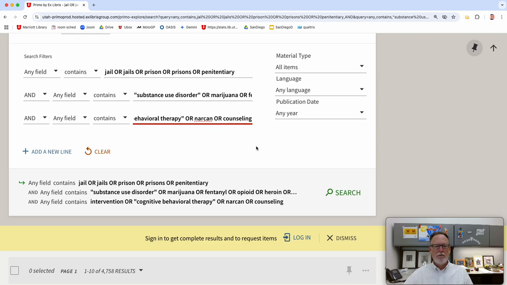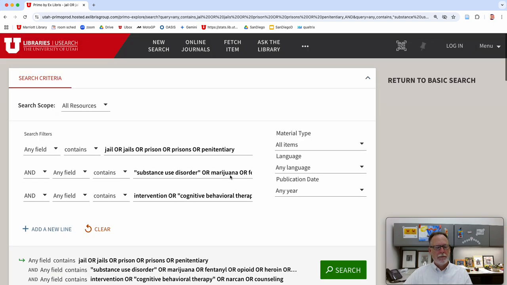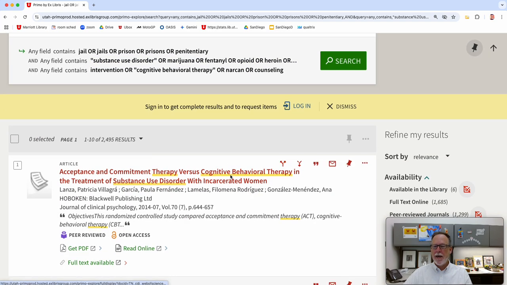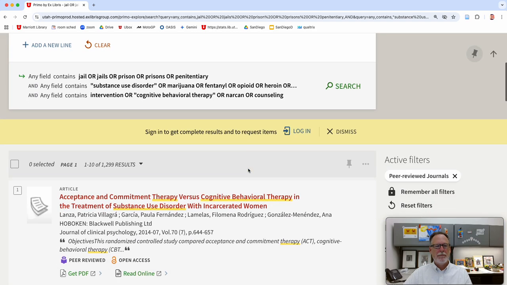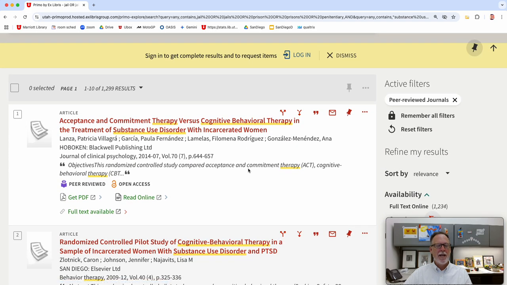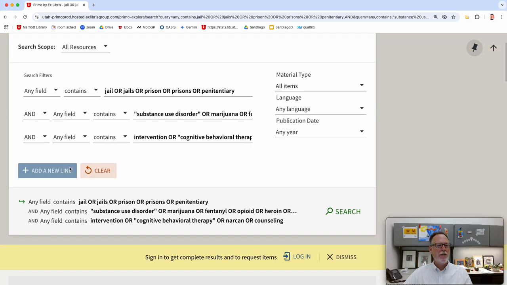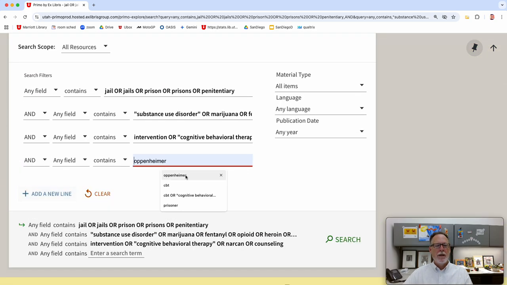So what you do from here, every time you add that and, we're narrowing it down to what you're interested in. Let's see what happens. Hey, we narrowed it down 25%. So every time you add another keyword line, and you can just add a new line. Let's see if we go too far.